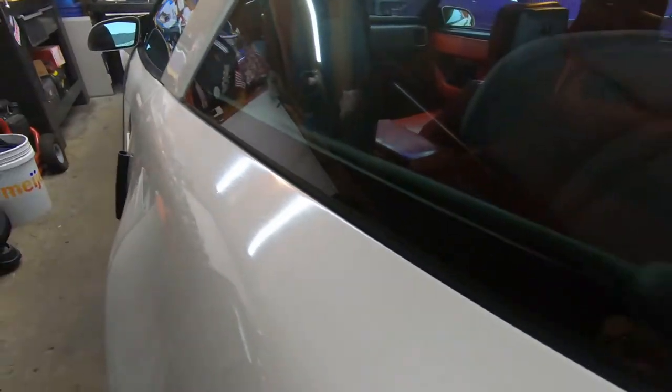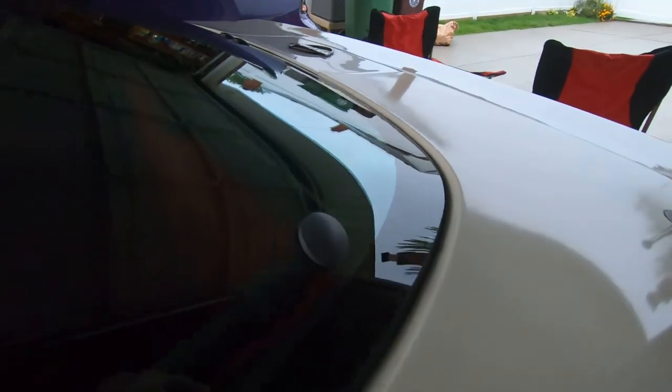Except for it's just hard to take off. So this is kind of perfect for something like that. I mean, it really is. I'm going to put another coat on it.